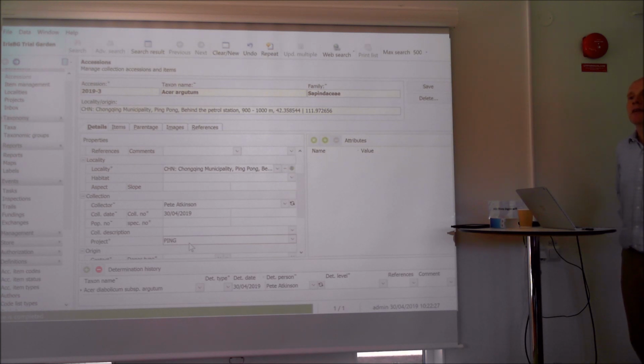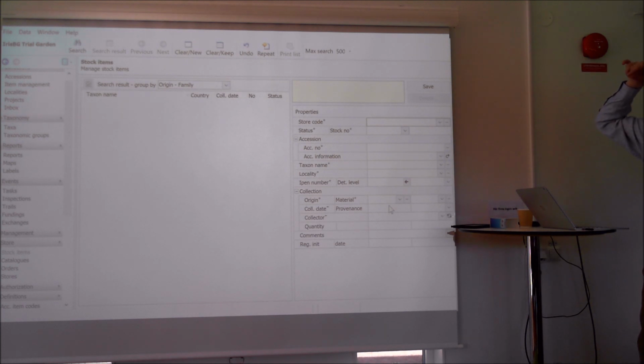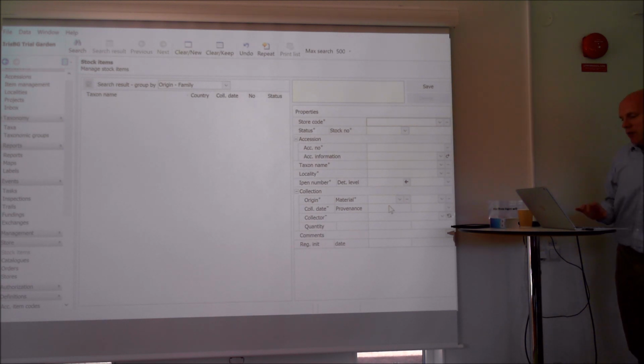So a similar question for Indexaminum. If you have an expedition going somewhere collecting seeds for Indexaminum, can you link this project to your seed list as well? Yeah, on the stock items, you don't have the project as an entity. However, if you accession the material, you... Yeah, but we usually don't. No, then the project part isn't available here. Is that possible? Yes. Everything is possible.